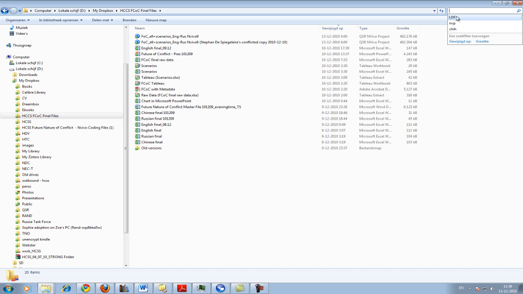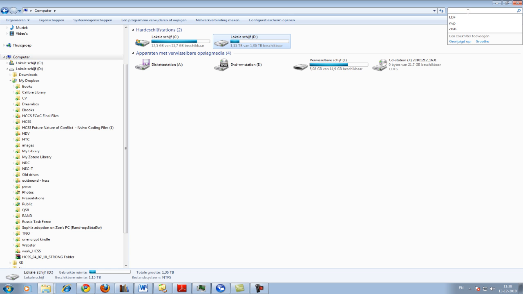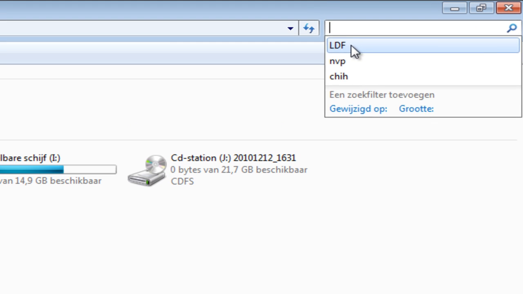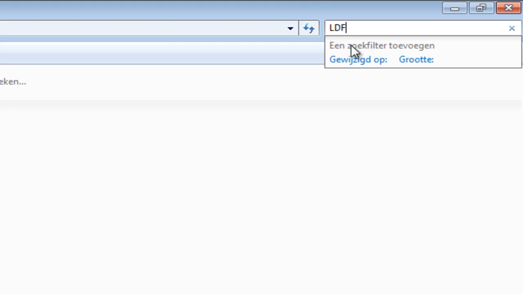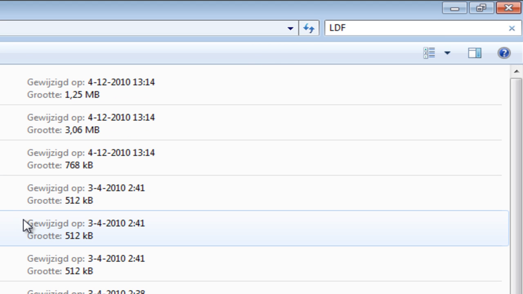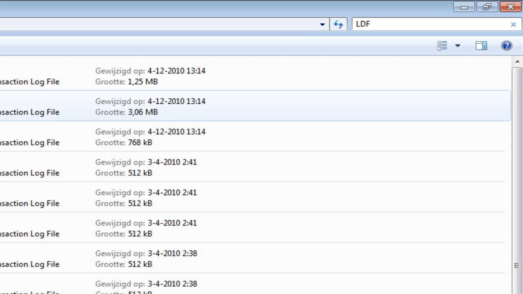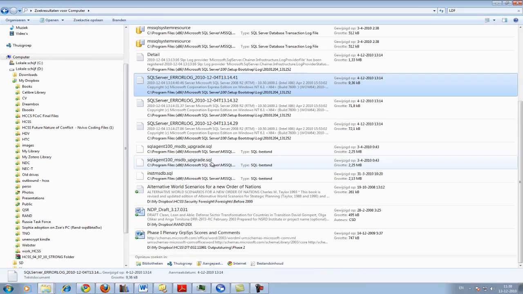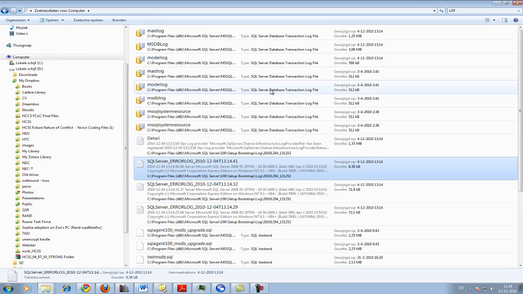Since Mohammed told me to pay attention to these LDF files, I always look for them before I start. So I'm now looking for LDF files on my entire computer, and as you will see, it has a bunch of them, but none of them that relate to the NVivo files that I'm working on. That's also because I keep deleting them. So anyway, you see there is no LDF file in here. Let me scroll down also. That is related to the NVivo file that I'm working with.